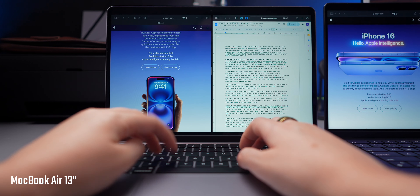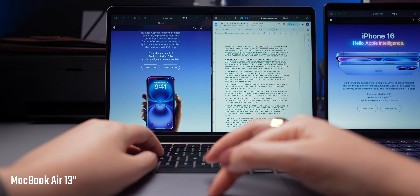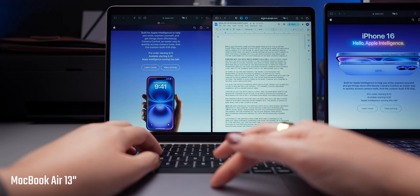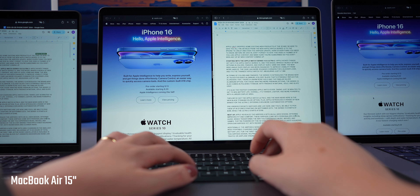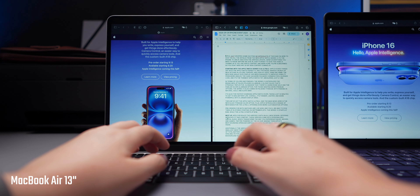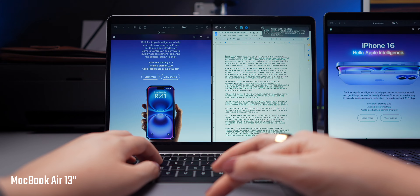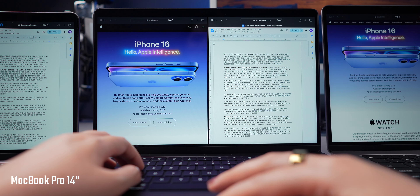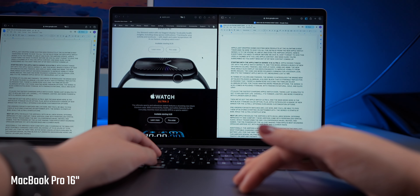Now let's get back to it. Next, I want to talk about split screen. This is a feature that I use a lot whenever I'm writing my scripts or doing some research, and depending on how you work, it might be crucial when deciding what size to buy. My MacBook of choice is the 15-inch MacBook Air, and I chose this model mainly because of how light it is and also because it is good to work with two windows side by side. On the 13-inch MacBook Air, it's practically impossible to work like this — you do have to rely on swiping three fingers on the trackpad to switch back and forth between multiple windows. The 14-inch MacBook Pro is doable, but still not great. I found myself having to make the tabs full screen and then switch between them from time to time. And of course, the 16-inch MacBook Pro is the best of them for this.